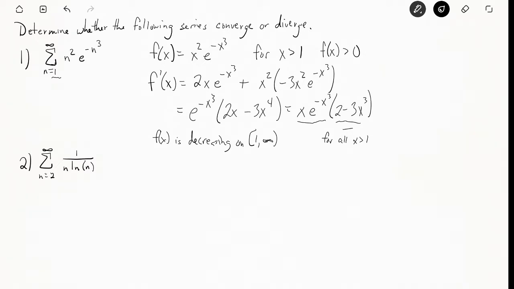So now, just to save room, I'm going to erase that piece, but that's actually a very important piece. Making sure you have continuity is pretty straightforward. You have a function, and there's no point where e to the negative x cubed gives you 0 in the denominator or anything like that, so you're in good shape there, especially on 1 to infinity. So we didn't have to worry about that. Just show it's positive, show it's decreasing. Positive shouldn't even be a problem. If you don't see a negative value in there, then we're good to go.